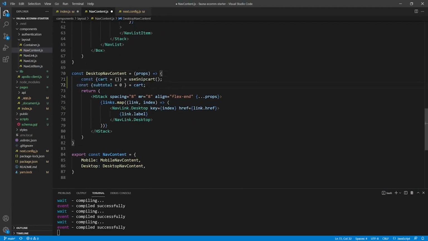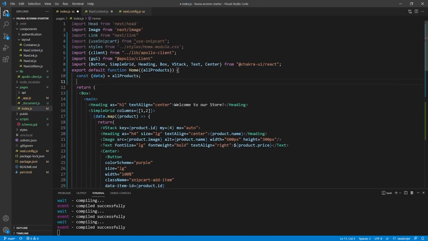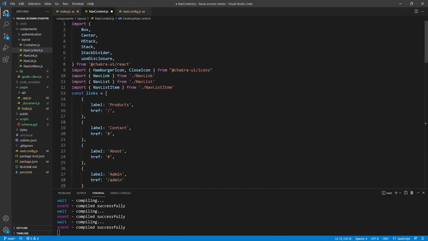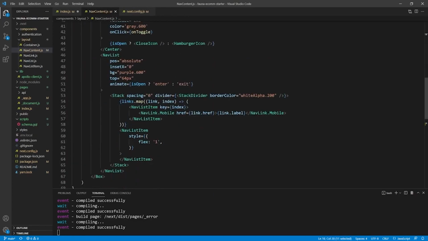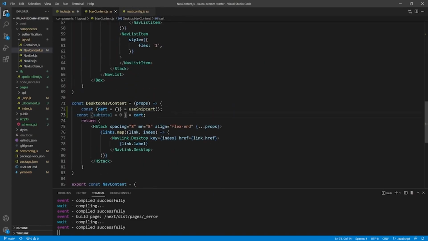So if we paste these two pieces in and then we import them here, so we take this useSnipcart and import that into our top section. So this will allow us to use it on the page. So what we can do now is use this subtotal to tell the user how much they've spent. So what we can do here is underneath this HStack, we can do a button here.